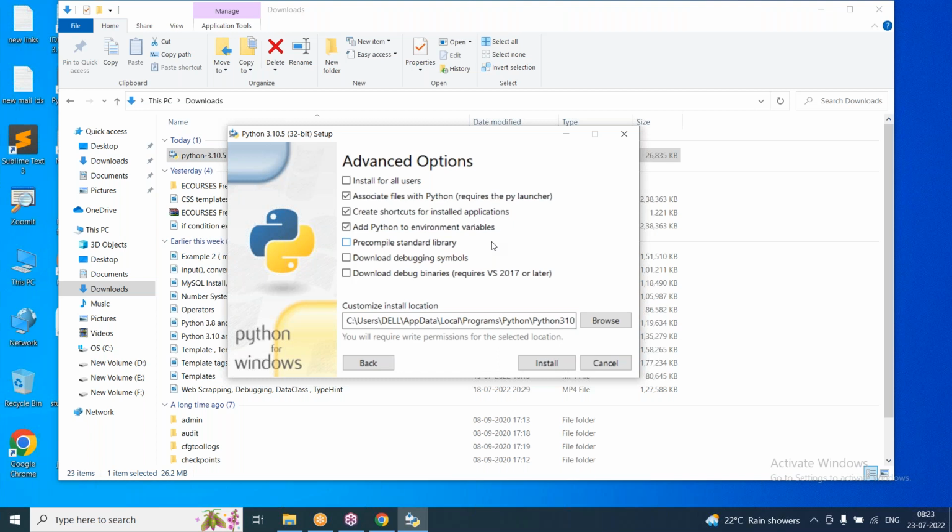environment variables. So when we say add Python to environment variables, when the Python path is added to environment variables, then Python programs work from any location. They are executed from any location.